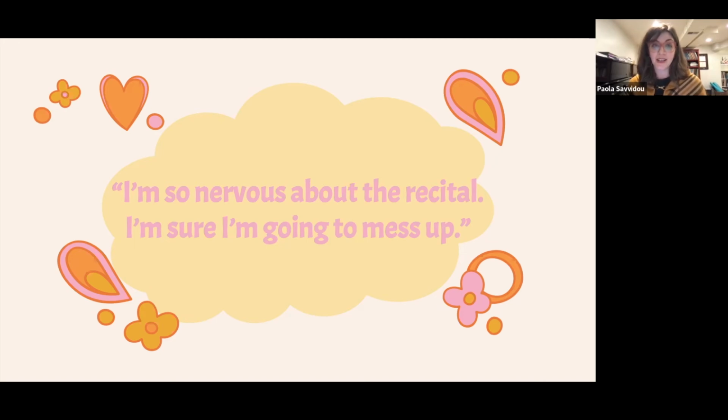So reflection is the first step, right? Which basically means rephrasing what you heard, saying it back. So it might be something like, oh, it's scary for you to go up there and perform in front of all those people, and you're worried about making mistakes, right? So that's a reflection. I've just said back what the student has just told me. And then empathize. An empathetic response could be something like, I totally get it. You're just not used to playing in front of a crowd. This is your first performance after playing on Zoom for all these years, and it just feels really daunting.